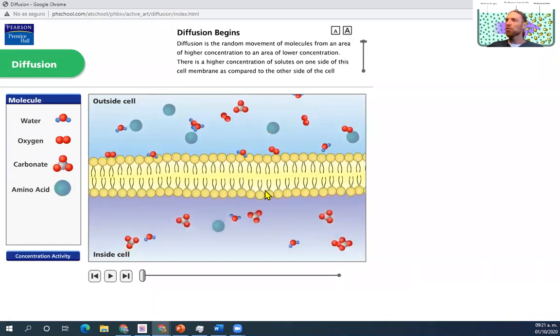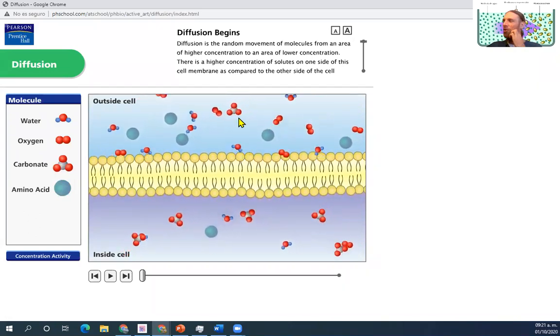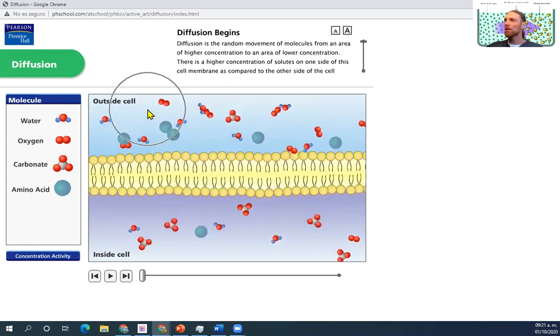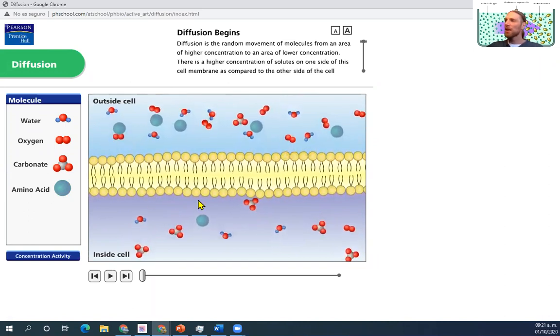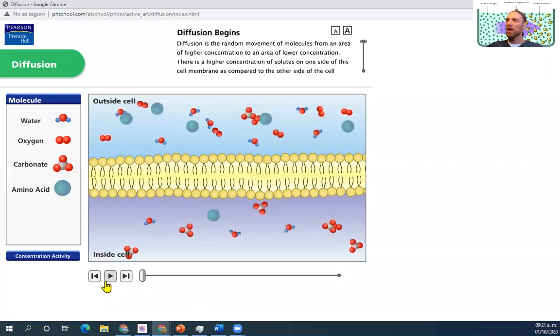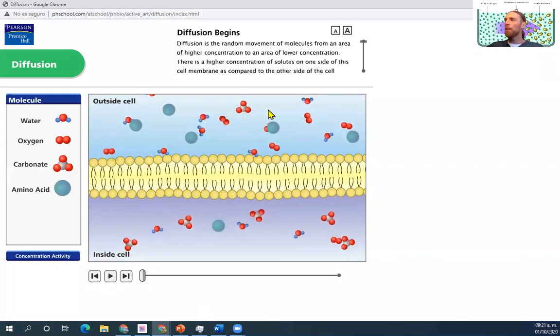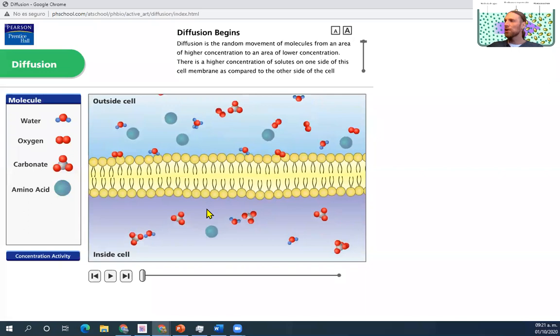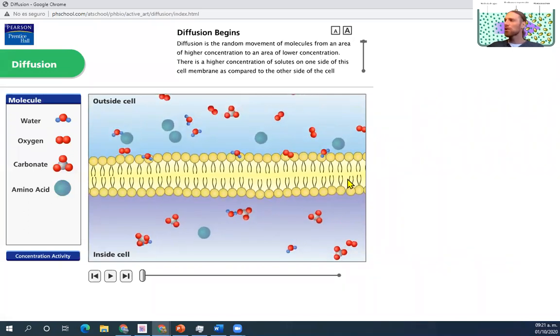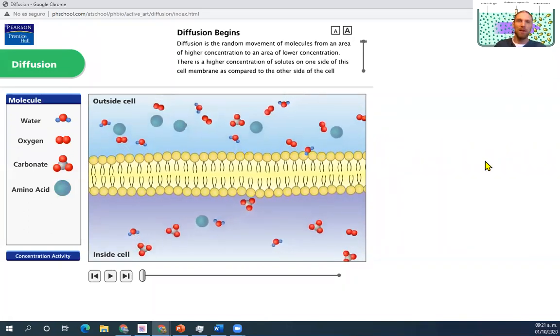And these molecules, we know that certain of them can pass from outside the cell, like you can see here, to inside the cell, and they cross over the membrane. Okay, how does that happen? Well, it's from high concentration to low concentration. So where do we have high concentration of water on this image?